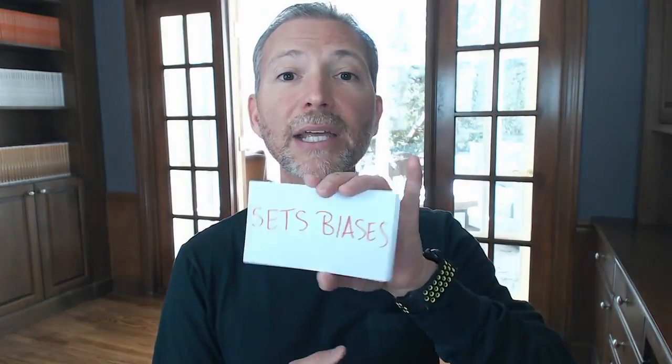When the plate looks better, the food tastes better. When I go sit out in the back on my balcony and it's a nice warm 75 and sunny degree day, although it's about 43 degrees right now where I live, and I start recollecting and thinking back on my past, all of a sudden my memories are a lot more fond. But if it's freezing cold out there and it's snowing and I'm sitting there trying to remember it, I don't have the same recollections. I don't remember it as well, and I don't remember it as fondly. So you are setting biases. You're setting them early. You want to make sure that you're giving yourself the benefit of the doubt.